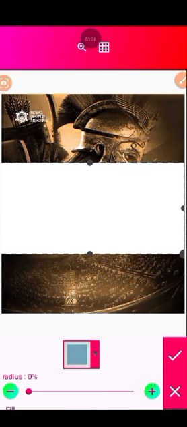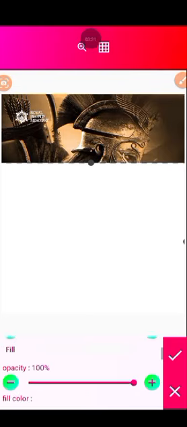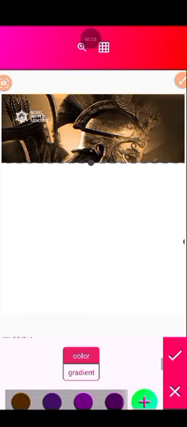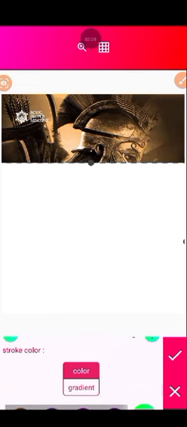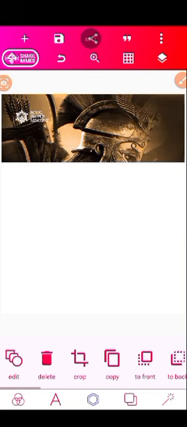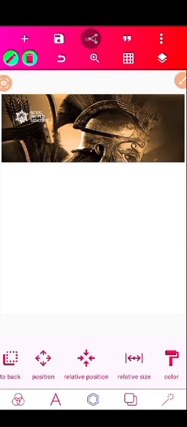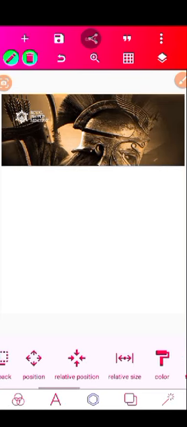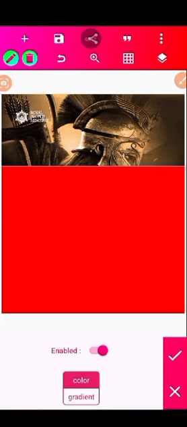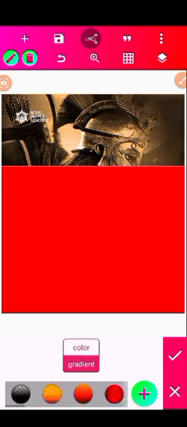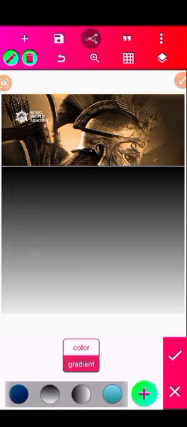Then you can do it under the fill color, but I don't want to use the fill color, so just press the check, then click on the shape again, then come to your color and enable the color. You can see that once you enable your color on this app, it will automatically come out red.